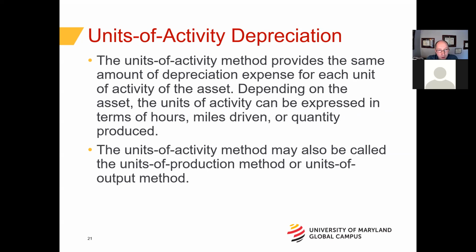That forklift is run 3,000 hours per year on average. It's an estimate, but I estimate that I drive that forklift 3,000 hours per year. That's how a forklift is measured, in hours, not in miles. That'd be silly, right? So I run my forklift 3,000 hours per year. The unit of activity is the hours. You can probably see where I'm going with this already. The units of activity method is sometimes also called units of production or units of output. It's actually mostly called units of production.